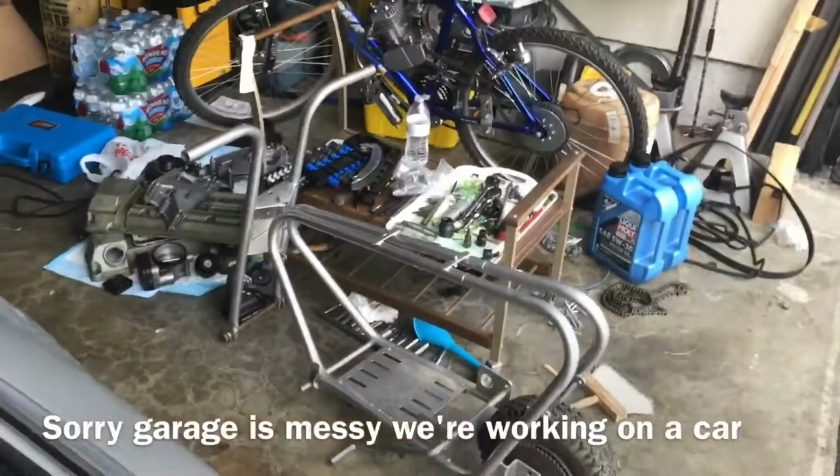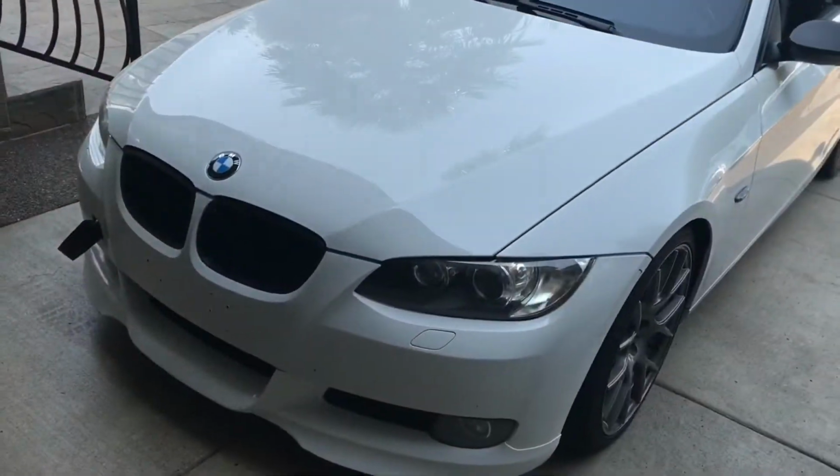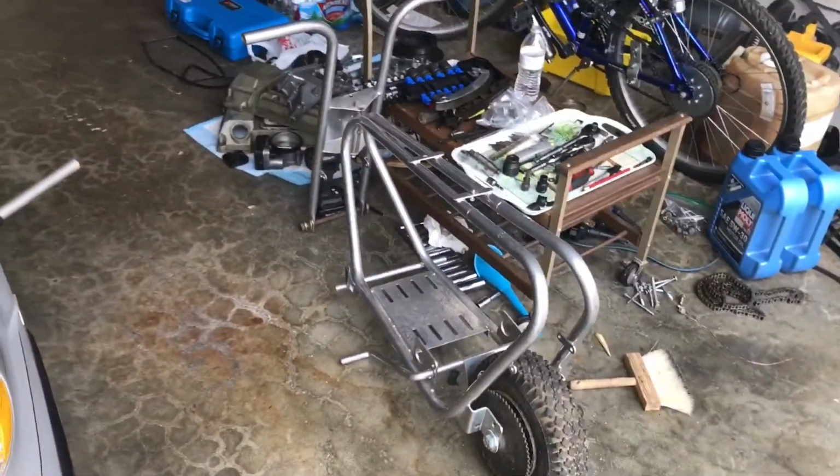that piece. Oh, and there's the frame for the bike, for the mini bike. I picked it up yesterday. There's a 235i. But I picked that up yesterday for literally $40, so it was a really, really good deal.